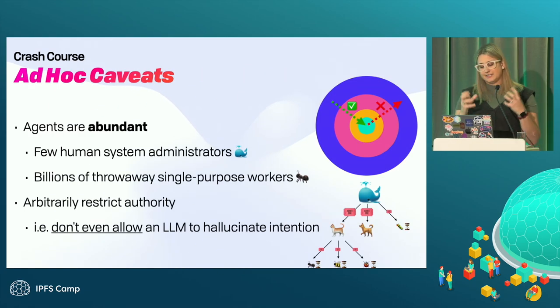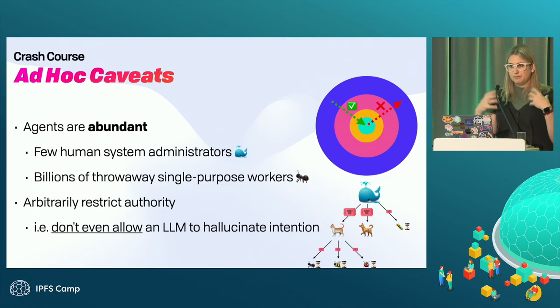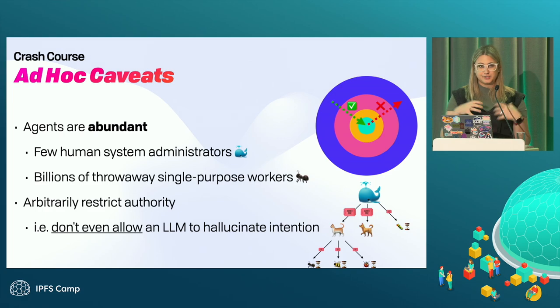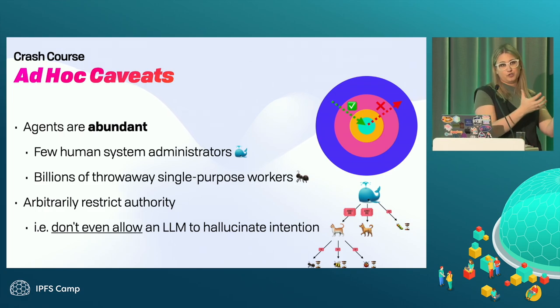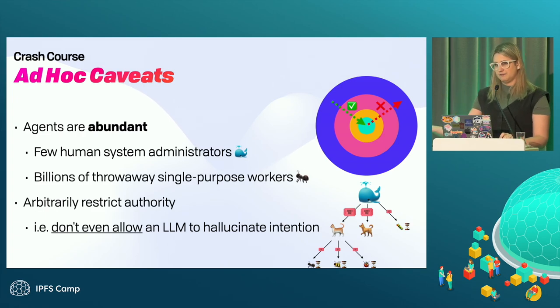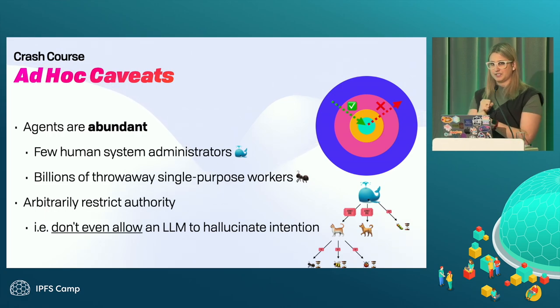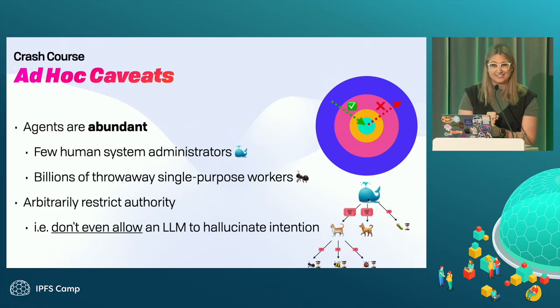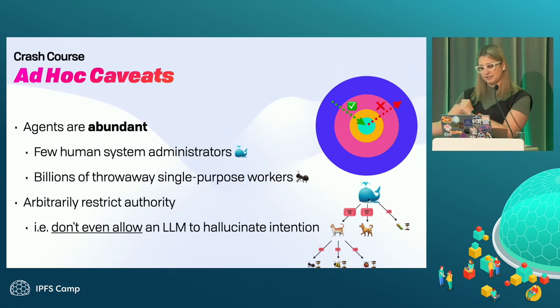So one of the core insights for a mid-2020s application with capabilities is that agents are abundant, there are relatively few humans in the system, and there's quite a lot of software in the middle. A lot of servers, and now AI agents as well. We want to be able to scope our capabilities down to what a single agent can do. So this could be a throwaway process that's going to be around for 30 seconds and then get shut down. As long as it has a key pair, you can address it directly.